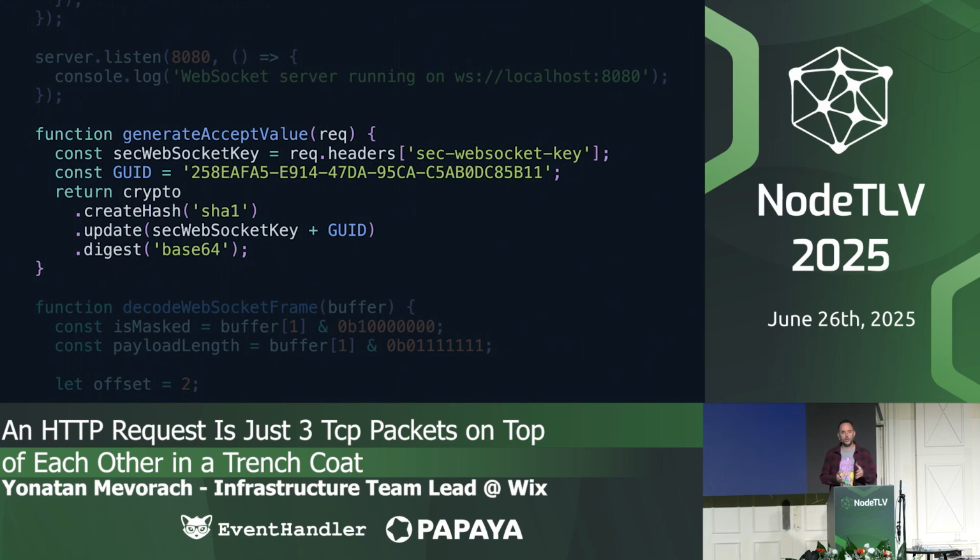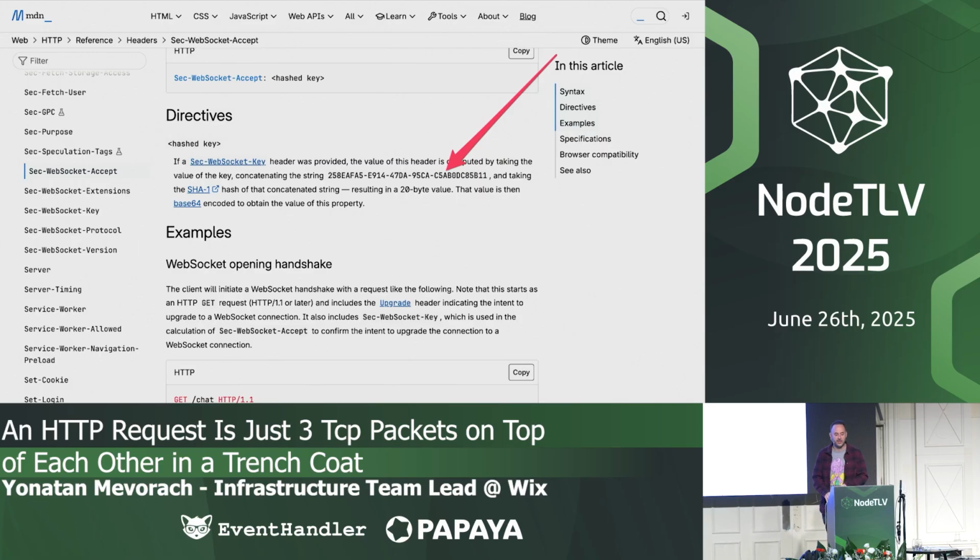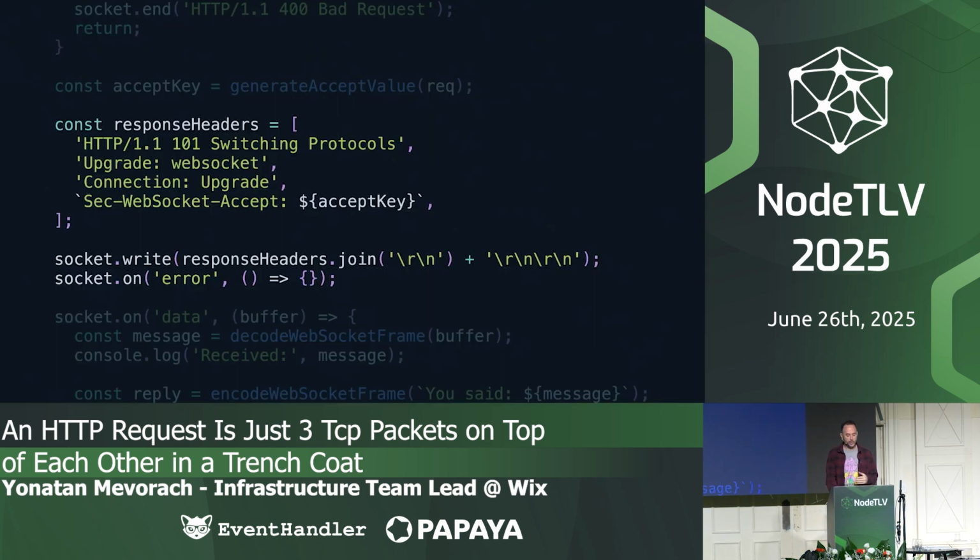Now, normally when you see a GUID in a code sample in a talk, it's just a placeholder for something that we need to fill in later. But this GUID, you actually need to pass this exact GUID. So this is the first time that I'm seeing something like this. This GUID is a magical GUID that's mentioned in the WebSocket spec, and you need to use that specifically, which is interesting. And then you return these headers as an HTTP response using the socket.